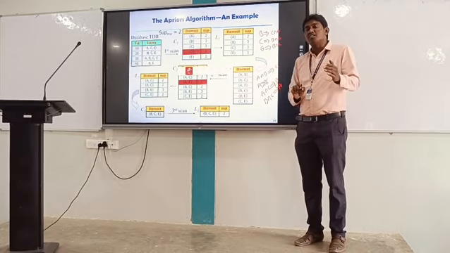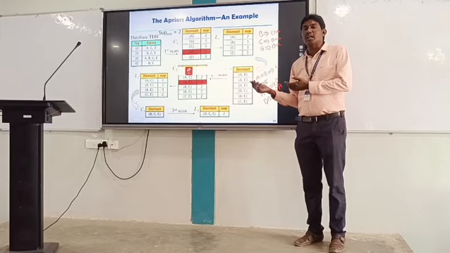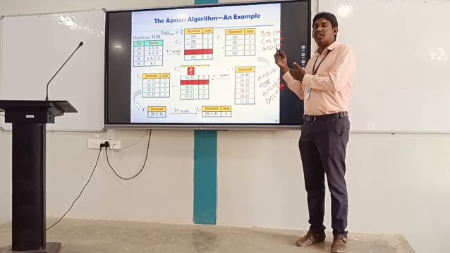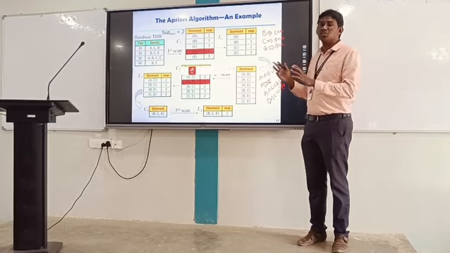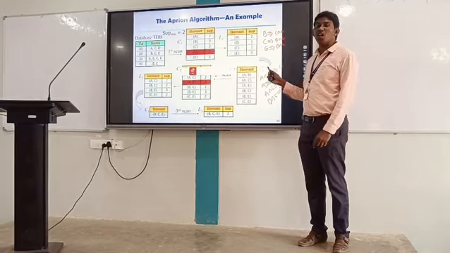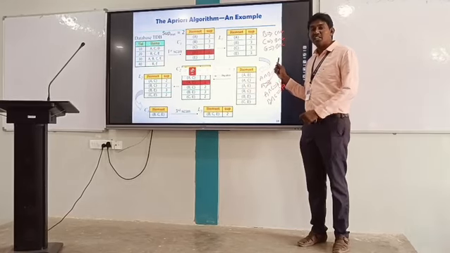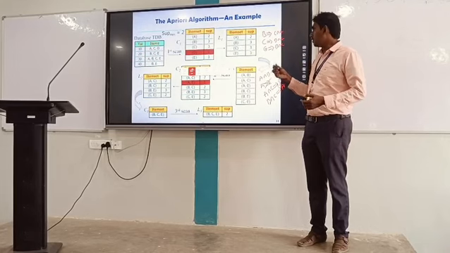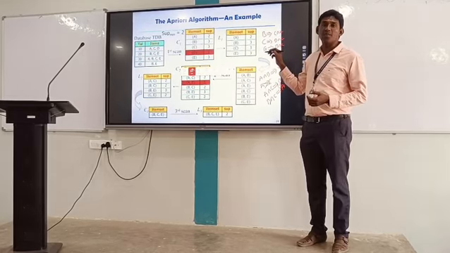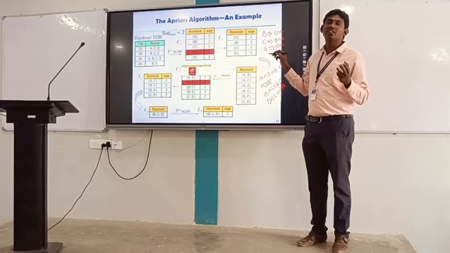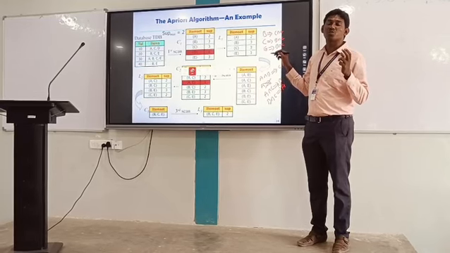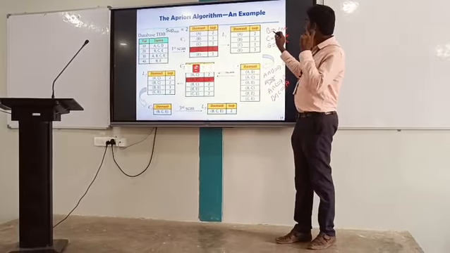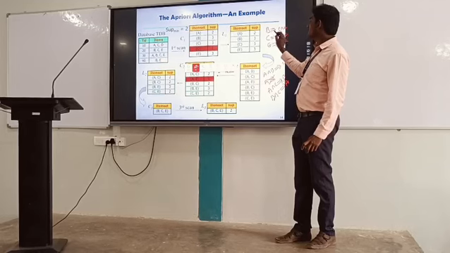So the if part may consist of 2 items and the then part of 1 item, or the if part may contain 1 item and the then part 2 items. It is vice versa. So I want to find out the confidence of this rule, and that should be compared with the minimum confidence, either 50%, 60% or 70%. Then out of these 6 rules, we can find the ones that can be taken as the strongest association rules. So you scan the transactional database for finding the confidence of B implies CE.